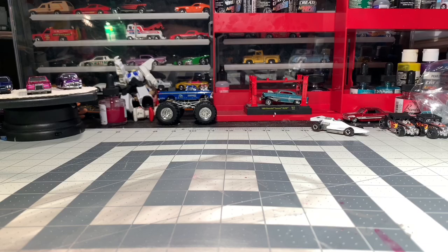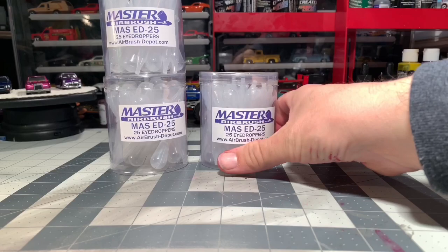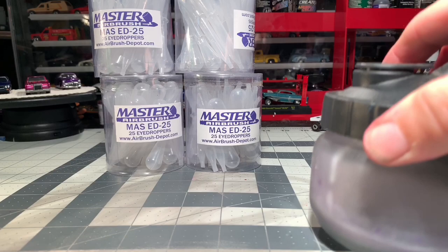We got the droppers. I use these quite a bit. Actually, this morning I had to go to Walgreens and buy eye droppers because I was out, and I didn't see this until hours later, but oh well, no harm, no foul. These things are good for extracting your paint or your clear before you mix it. We've got an airbrush cleaning pot.